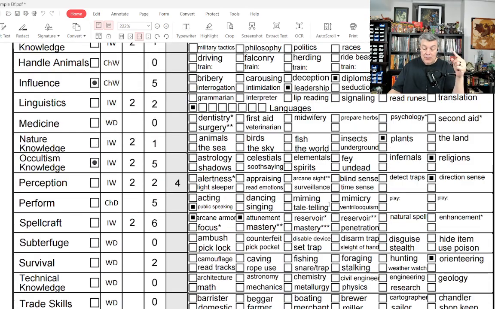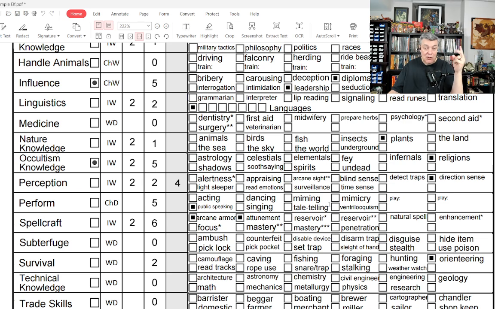And then under spellcraft, this is where you get your spells. So in the game, I think I've already mentioned, there's low magic and high magic. Only your magic users can get high magic spells. And these are basically spell lists. Everybody else can learn low magic spells. Fighter, you want to learn a low magic spell, you can do it.